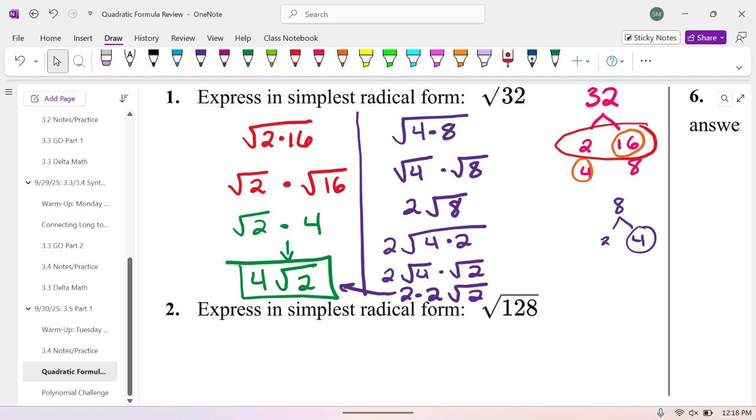So remember, guys, your end goal is to make sure that the number under your radical has no more factors that are perfect squares besides 1. 1's going to be the only one. So you want to take the perfect square out. Okay, so which of these would have your highest perfect square? Now you can use any of the other ones, not that perfect square. You just would have like 2.